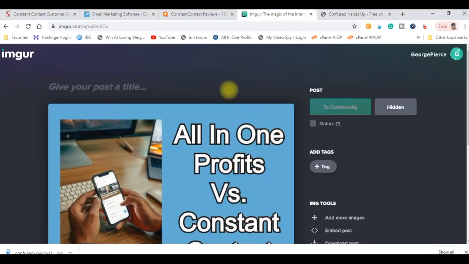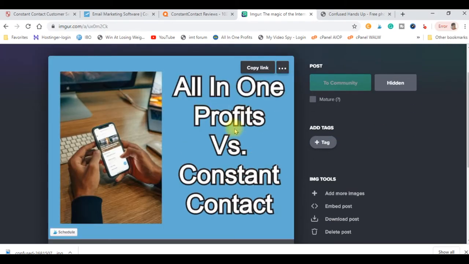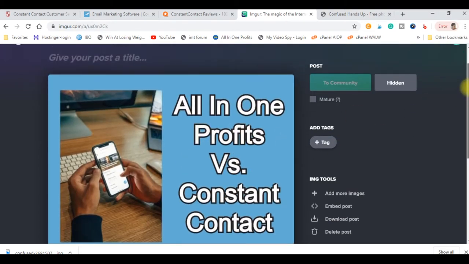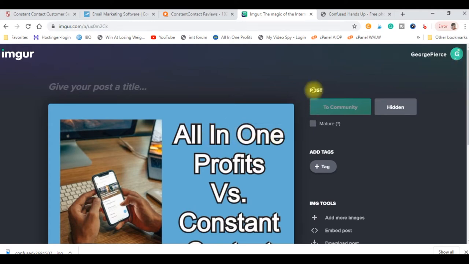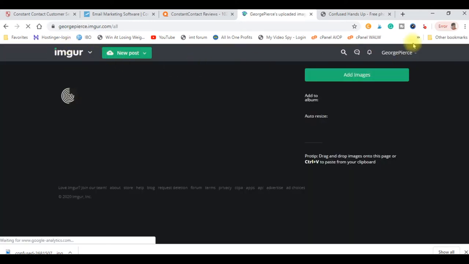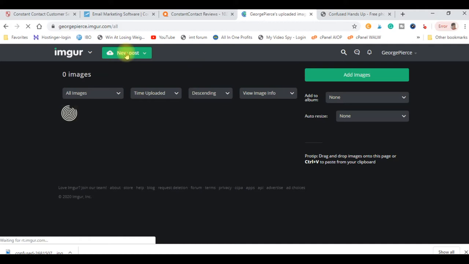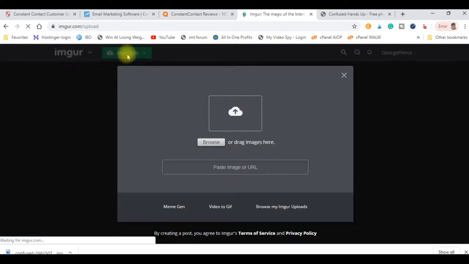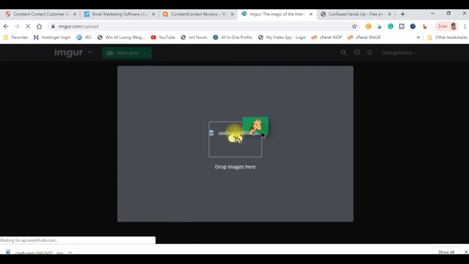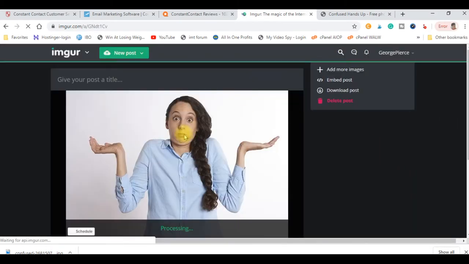Then we're going to go to a site called Imgur. And I've already created this. I will show you how I create that a little bit later. That's going to go on the site as well. And I'm taking this here because this is typically where you would be landing. And I'm going to click on new post. And I'm sorry for the slow internet. And then on a new post, I can simply drag and drop confused. I should be able to. There we go. Just dragging and dropping confused.